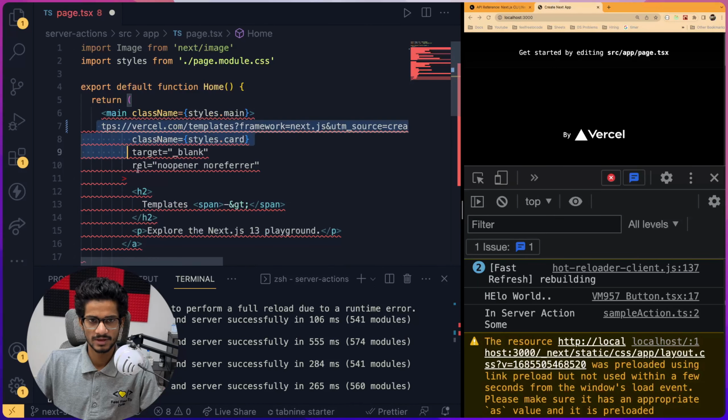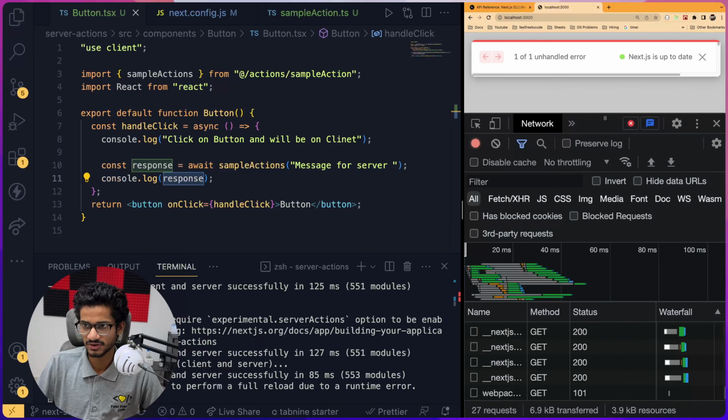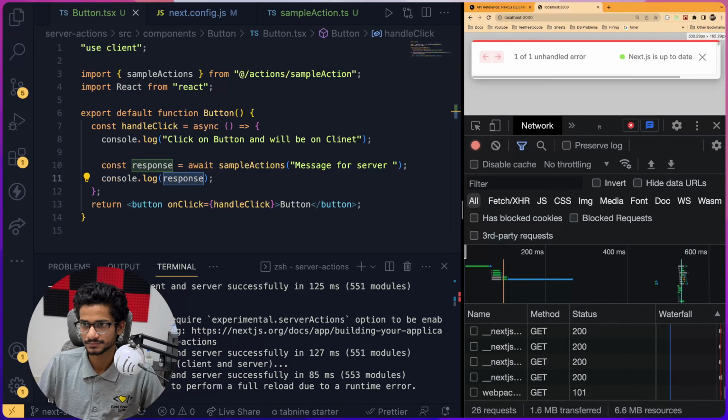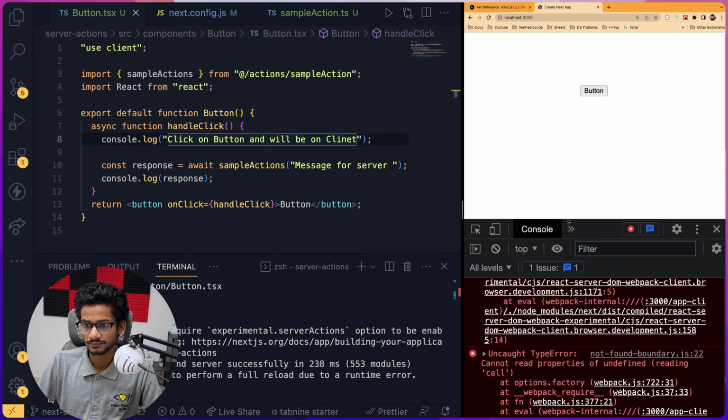How can you get this message, whatever we are returning from here? Let's make this function async and await the result. We will await, and then const response, we will get the response back from the function. Now console.log response. I'm printing that response. Now see, when I click on this button, something went wrong. Reload the page. Okay, I've created an async function, but this should be a function created using the function keyword. I followed the documentation, which creates function components.